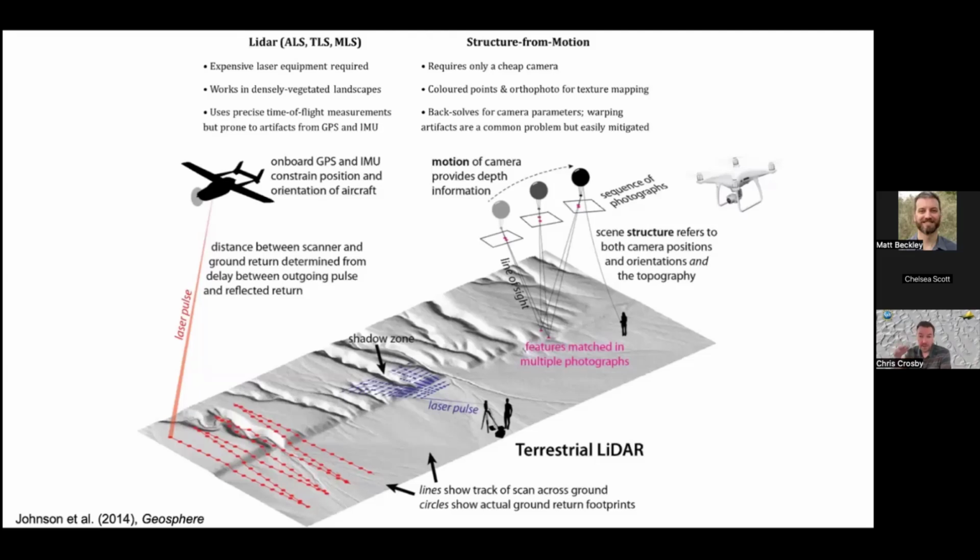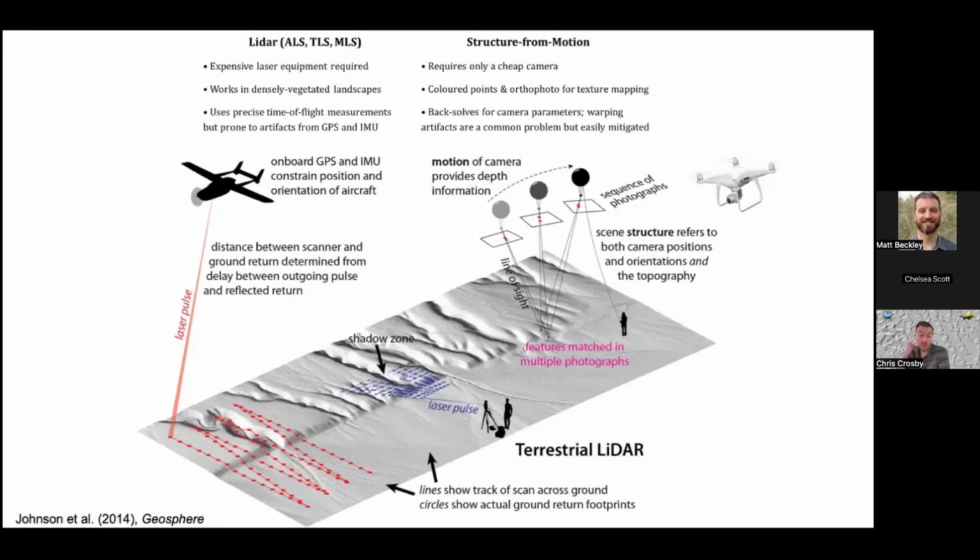And they both have, as Matt talked about, errors and error sources. There are things to be aware of. We won't delve into this, but well collected SFM data, with good external ground control, survey benchmarks, et cetera, can be quite good and quite powerful and much, much lower cost than airborne laser scanning.